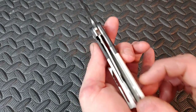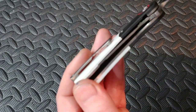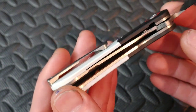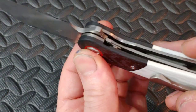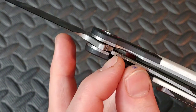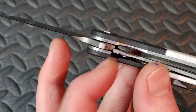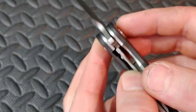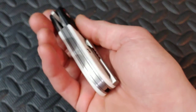These liners are titanium and they are milled out, but they are very, very thick. Let's see if we can get, you can see the milling a little bit in there. It is heavily milled, but the liners, you can see the lock bar insert in there, the steel lock bar insert right here, the detent ball up right on top, but you can see the screw holding the steel lock bar insert. Very thick titanium liners. I love to see that. It's almost like a frame lock.